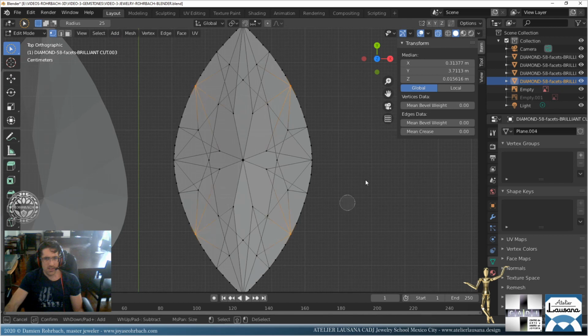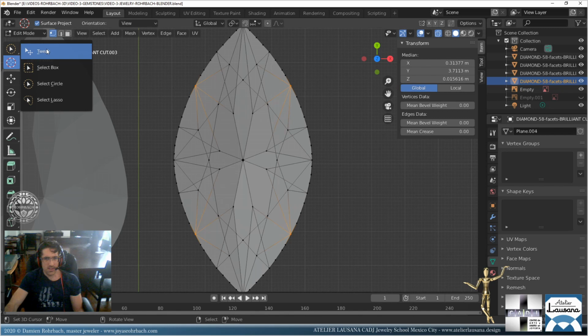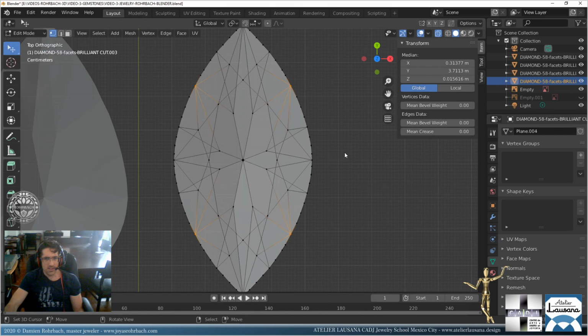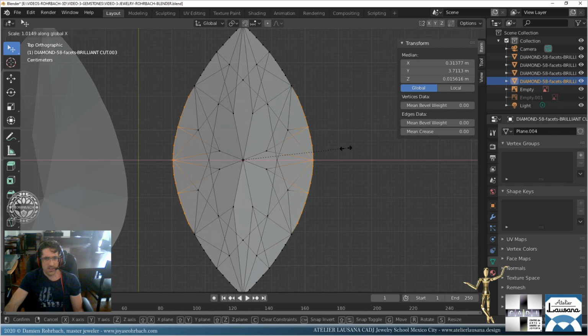Okay, these are not in the correct places. Okay, when you change the, okay, SX. Okay, Alt A C, let's take these guys. Just correcting some details of the shape.